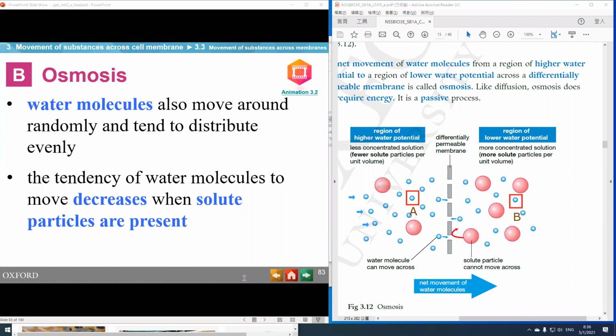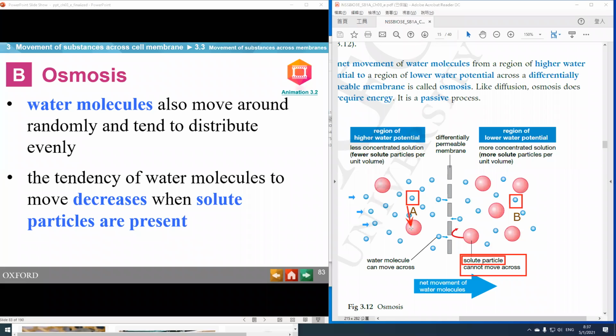Larab, are you here? Lorraine, yes, sir. I have water molecule A and B. Do you see on the right hand side? Yes. Water molecule A, I want to ask which one are in contact with more pink particles? A. A or B can stay with more pink particles, solute particles. I think A can stay because it has a lot of like blue things. Okay, let me draw better.